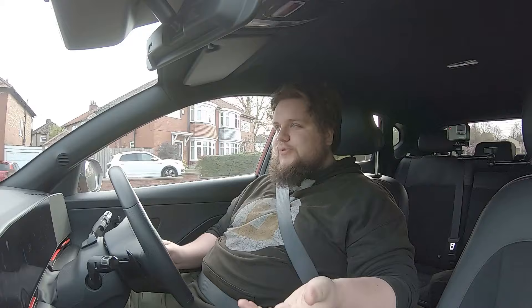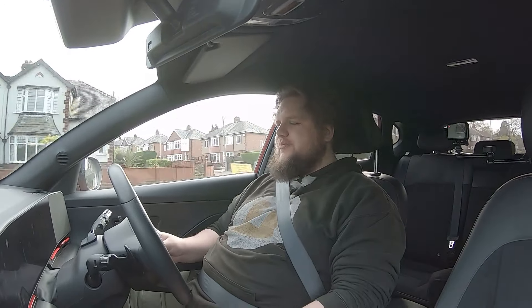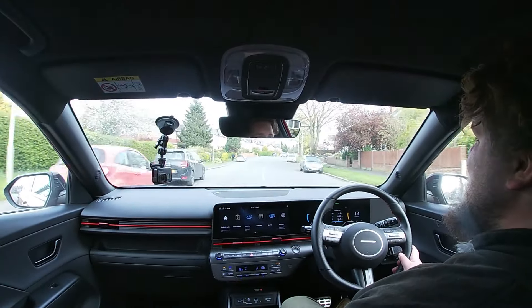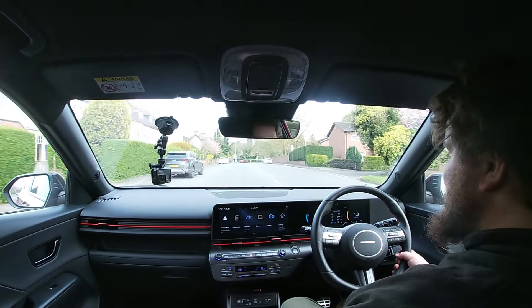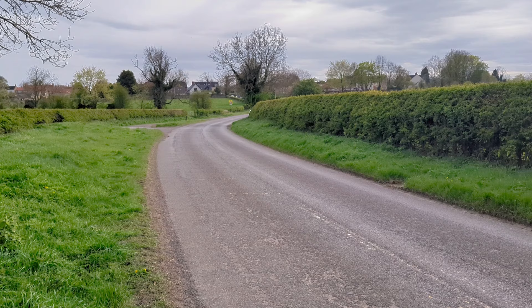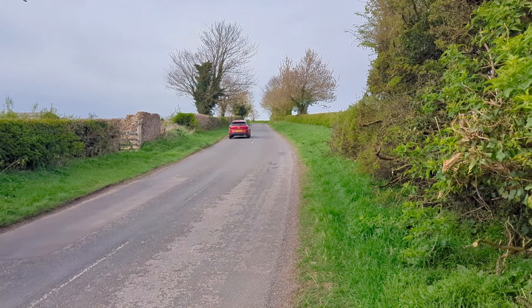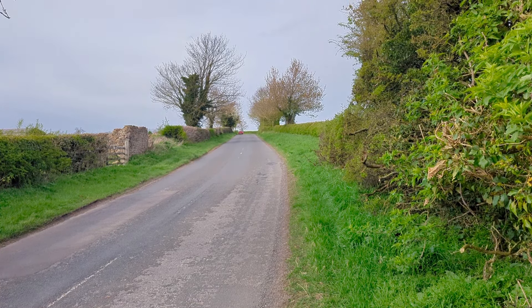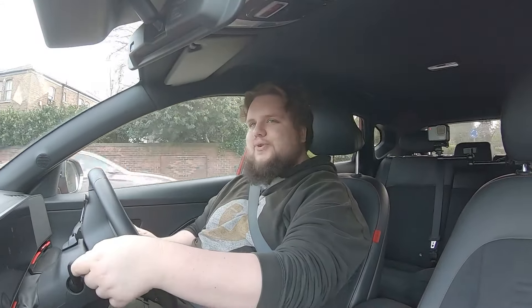Is there anything else I'd like to see? The option of a manual would be nice - the seven-speed DCT is lovely and smooth, but I do prefer driving a manual and there is a manual that pairs with this engine which is excellent. A proper handbrake would be nice too. Pie in the sky, I'd love to have a Kona N back in this latest model - I never really loved the styling of the previous generation and felt the underpinnings weren't particularly premium. This one feels so much more mature and grown-up, a much better starting point. A two-litre all-wheel-drive version - a sort of Golf R rival - would be excellent, but unfortunately I don't think that'll be happening.